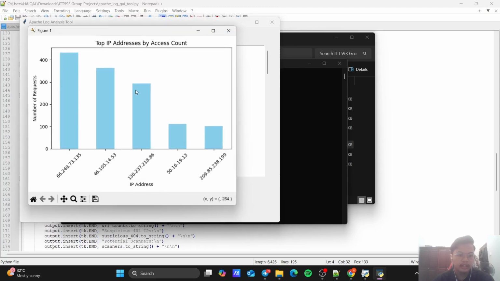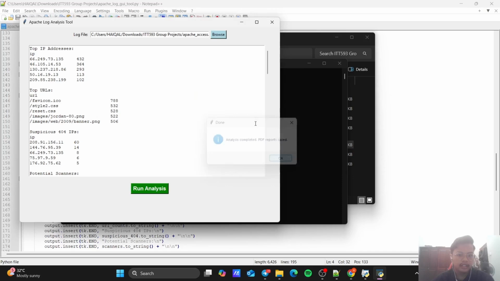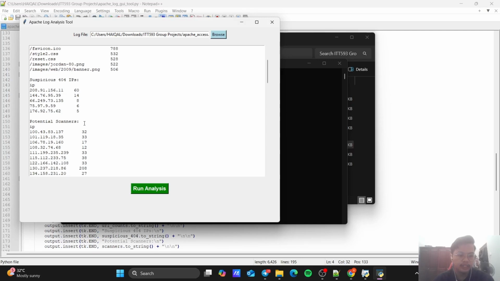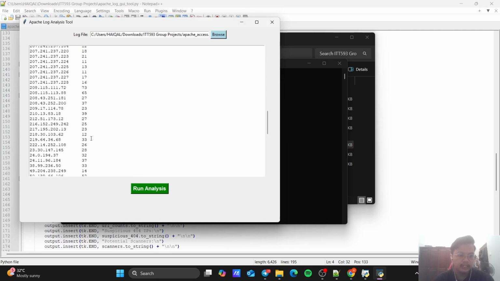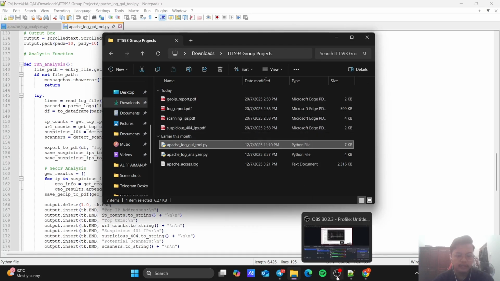The tool will pop up two bar charts. First is top IP address, and then top request URL. And here you can see the list of top IP addresses, top URLs, suspicious 404 IPs, and potential scanners. And you can also save in your output folder the PDFs for GeoIP, log report, scanning IP, and suspicious 404.